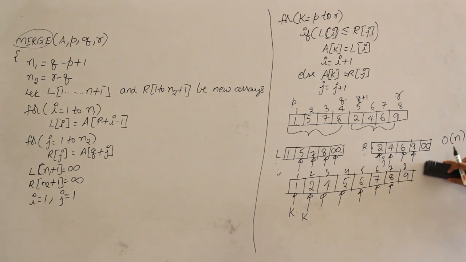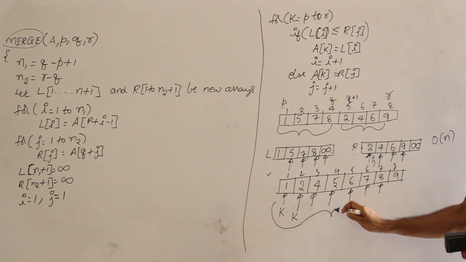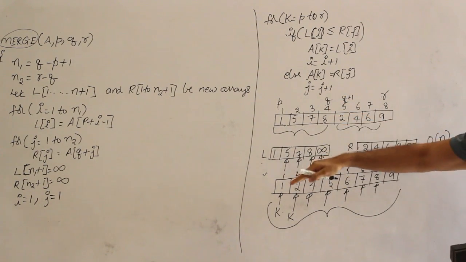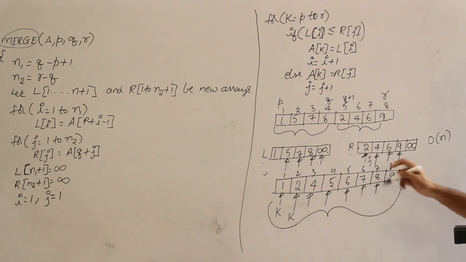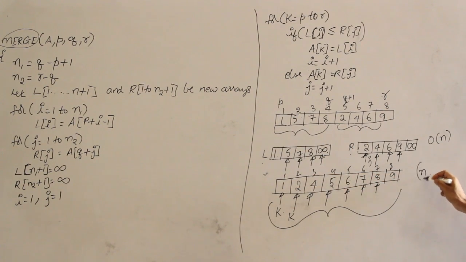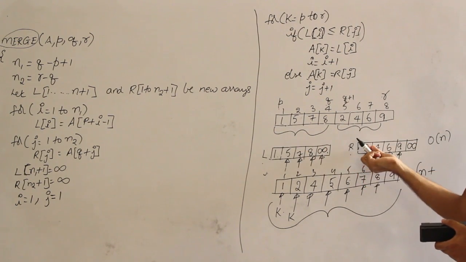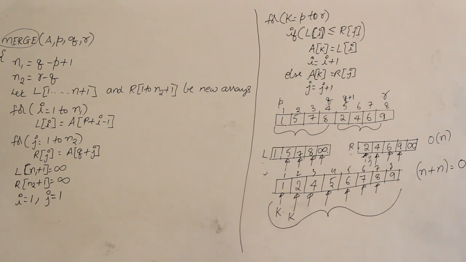And how many copies and how many comparisons are required? Understand this: if the total number of elements in the array is n, then in order to write one element into the array, I have to do one comparison. Therefore, if there are n elements, then I have to do n comparisons, plus every element after being compared has to be written down. Therefore, there have to be n element comparisons and n copies. So again it is going to be order of n, right?